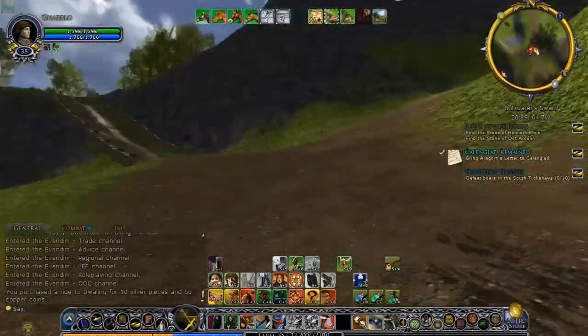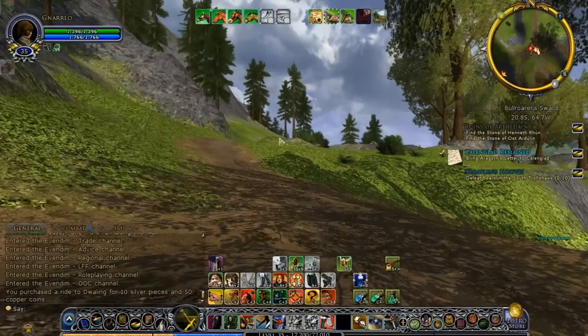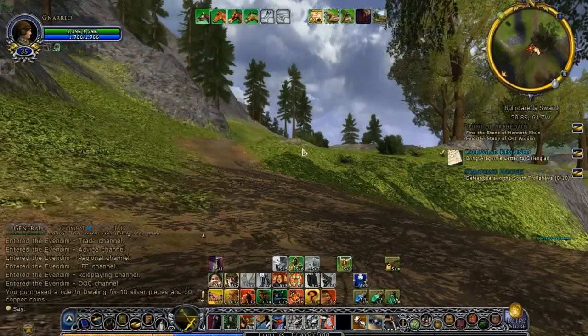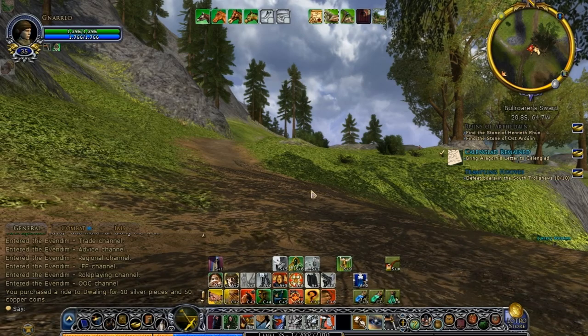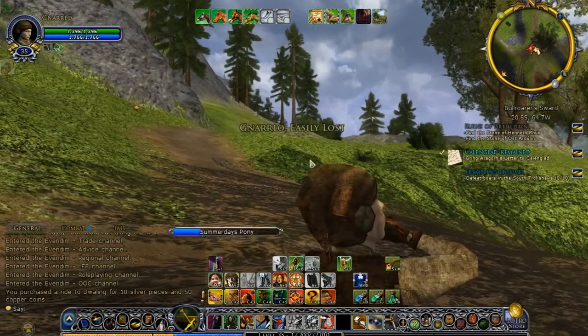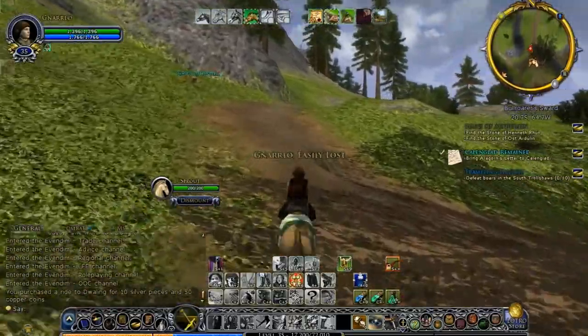Right up here, that is the road back to Oatbarton, and we are going to be traveling northward on up this way into Evendim proper, which we are truly in now. As you see, we are right here. Over here at the town of Dwelling, we're going to travel north, take the long looping route down near the river through the Barendalf, and then on up until we get to Tinnudir. So we are going to mount up now. And let us see how we fare on this road.